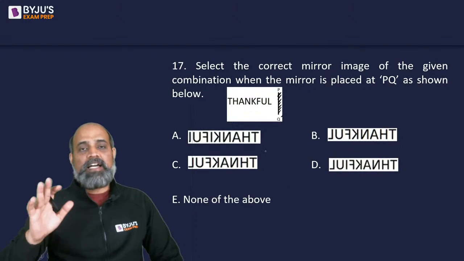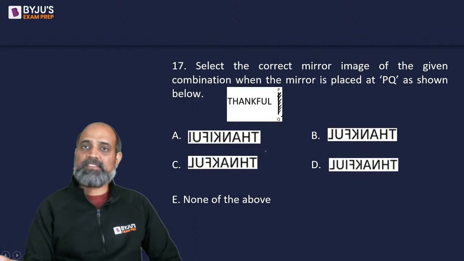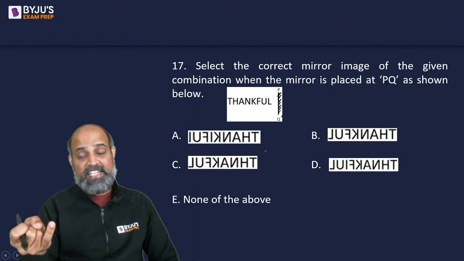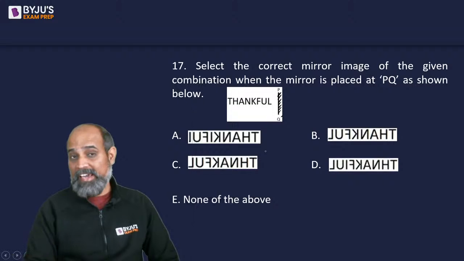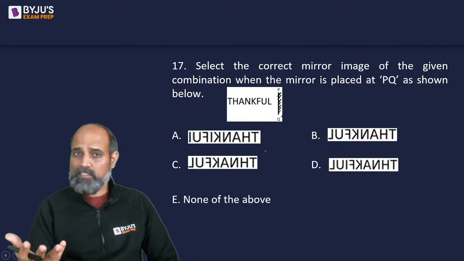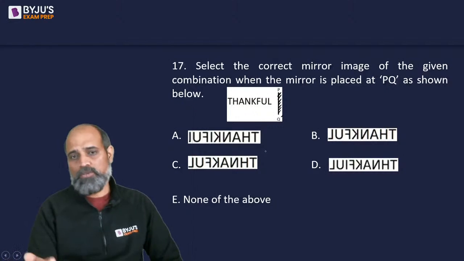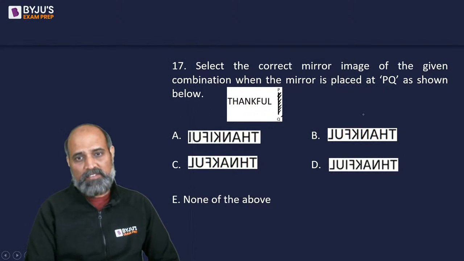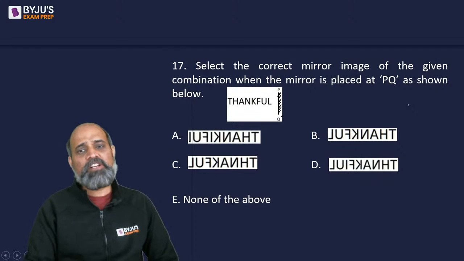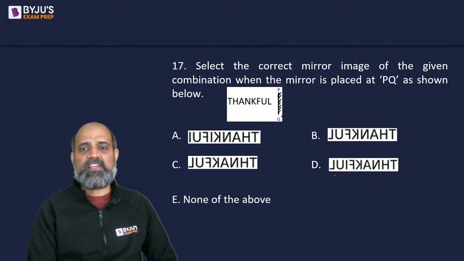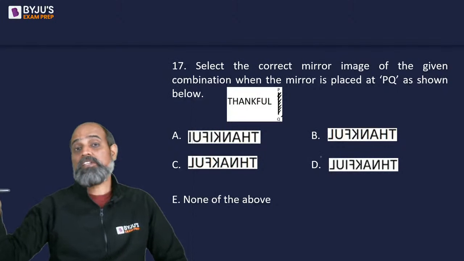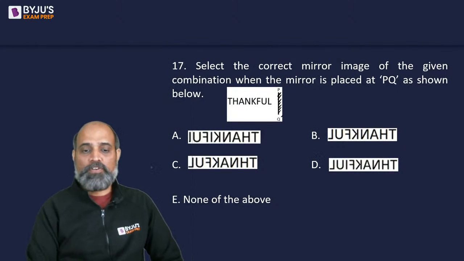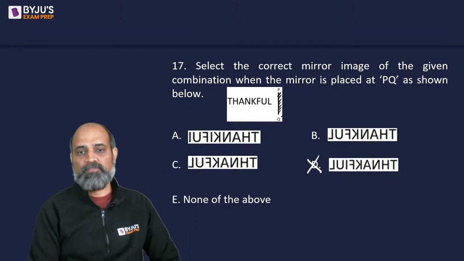So please understand that there are certain English letters in uppercase whose mirror image remains the same. For example, T, A, I, O, U, V, W, X, Y. There are many such letters where mirror imaging does nothing. So T will remain T, H will remain H, A will remain A. So THA is what you are supposed to have if you read it from the image, the mirror image, from right to left. So we do not have THA here. We do not have THA here.